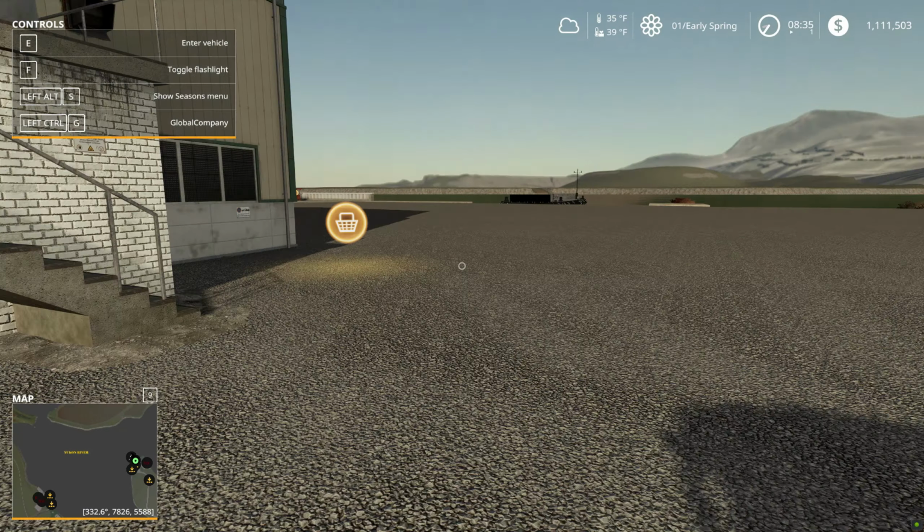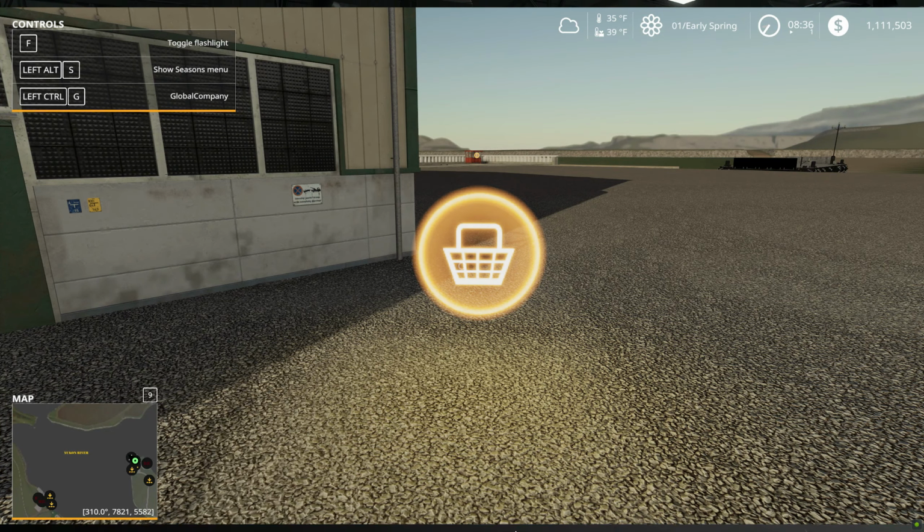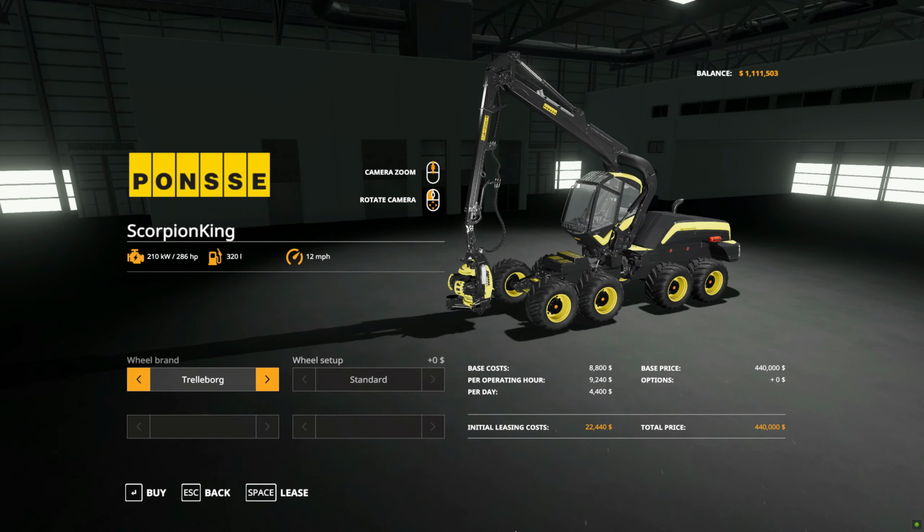We're not going to go full on cheat mode here, but we are going to use some things like auto loading and the follow me mod. Our first purchase will be the Ponzi Scorpion King. It's going to allow us to harvest and cut the trees into 8-meter logs quickly and easily. And it only sets us back $440,000.